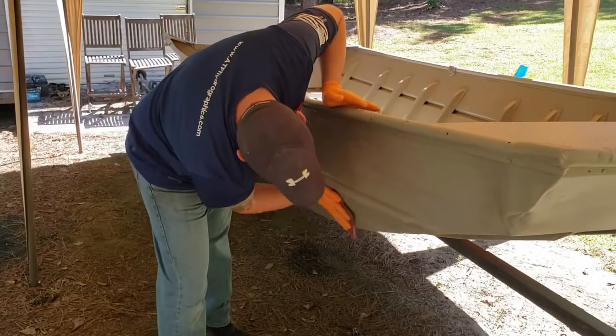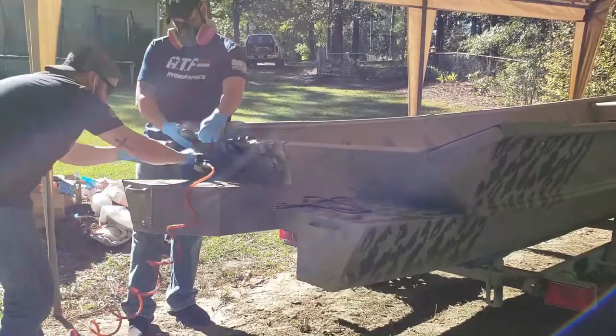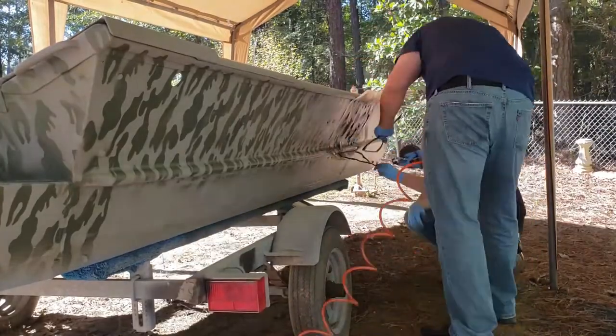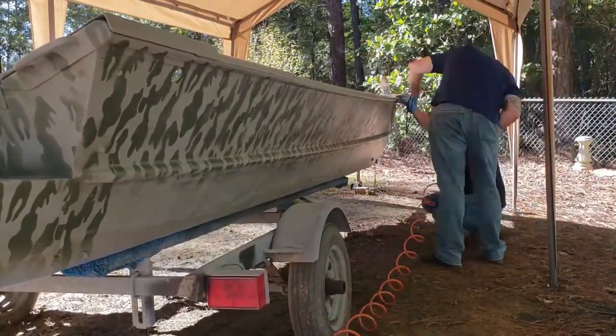I called my buddy Josh. He comes over. He's going to help me hold up the stencils on the side of the boat, so that way I didn't have to flip the boat over just to paint the sides and then flip it back over again to paint the inside. I just wanted to do it all in one shot. So my buddy Josh comes over, he's going to hold up the stencils for me so I can paint everything. Things were going to work out great.